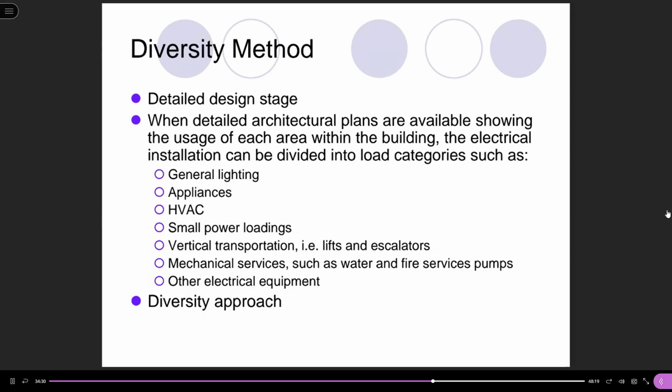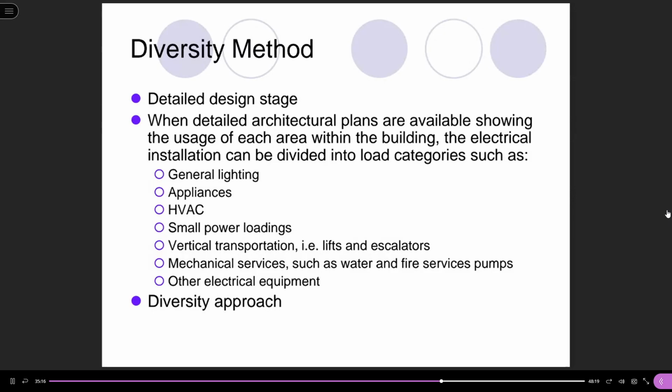When you have a detailed layout plan of the lighting system, of the small power system, just like in this classroom, I have the lighting layout. So I know that in each luminaire, in each lighting fixture, there are 3 lamps, and each lamp may have a power consumption of 28 watts. So I can estimate the total lighting power consumption. And I also have the small power equipment, like the projectors, the socket outlets, and the computers. When I have all this information, using the diversity method, I can estimate the electrical load consumption of this classroom.